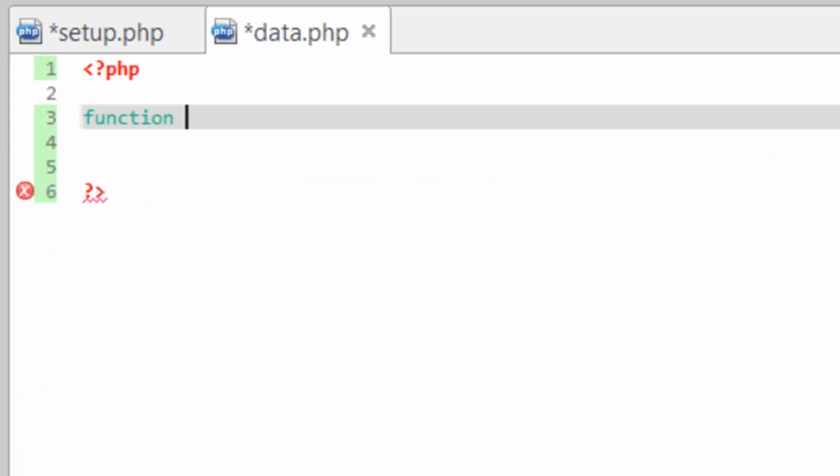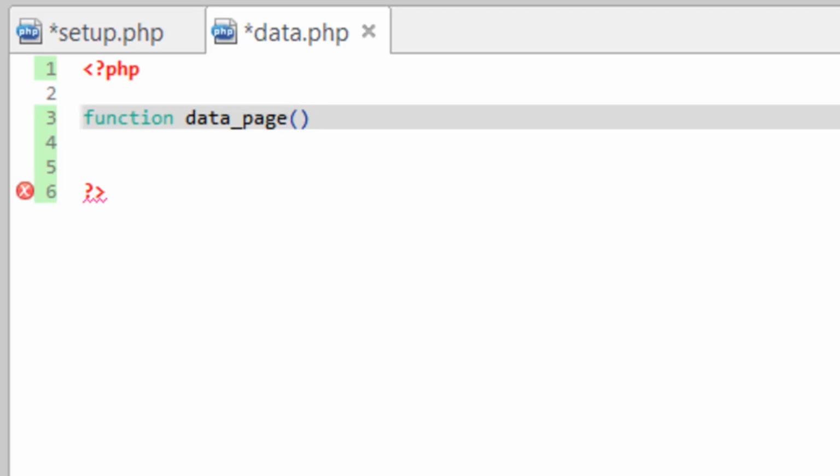And for the functions in here, I'm generally going to give them a prefix of data underscore. So we're going to call this one data underscore page. And when creating functions, you can give them whatever name you want as long as the name's not already being used in a pre-made PHP function. When creating a function, you also need to give yourself the parentheses here. These parentheses are going to hold the data or parameters that you're going to need in order to run this function. So we'll get back to that in a second.